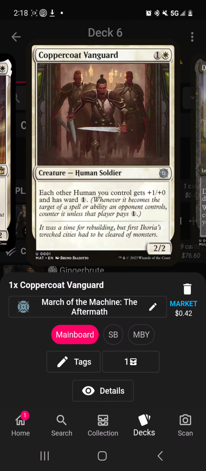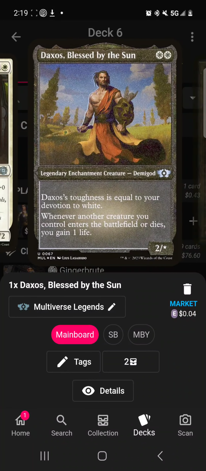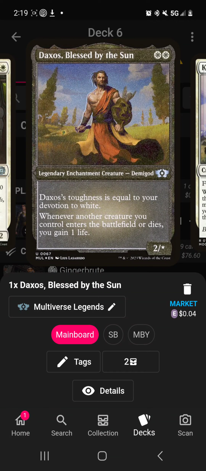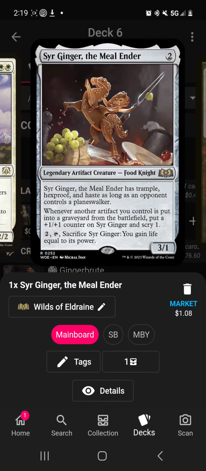It's pretty good. Coppercoat Vanguard is gonna bump up all those humans because there's only so many ways to bump humans. It'll also give them Ward 1, so just a strong option. Daxos is gonna let you profit off of all those humans entering. Let's just say you have five and you're able to do that every turn with Apothecary White. You're just gonna keep gaining life, is what I'm saying. It's good. Knight of the White Orchid for land.